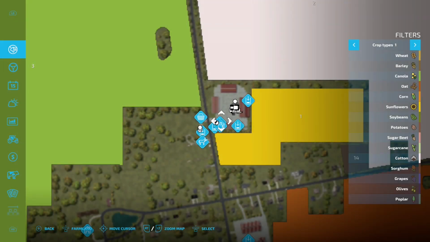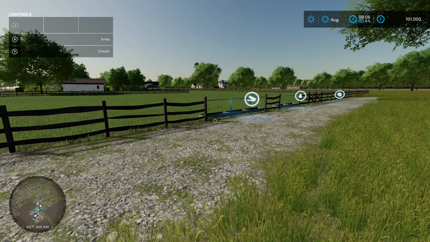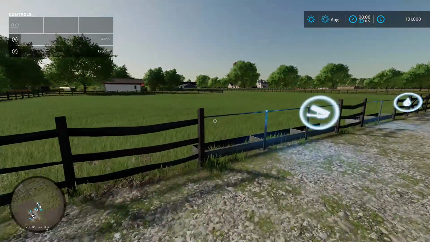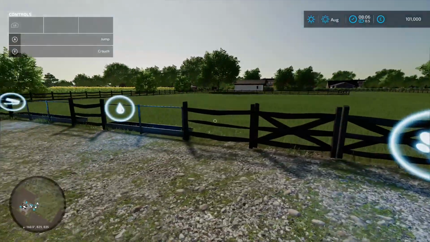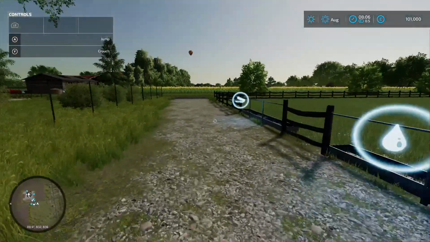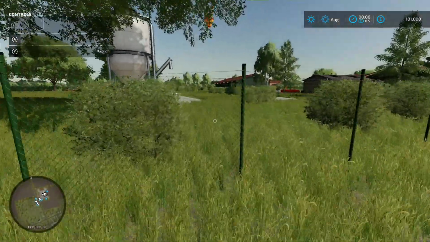Right, so we're up here now. The first one we come to is the horse pasture. This is going to hold 15 horses. Obviously the usual shenanigans with that: you need to put your water in and you need to put your food in. Then next door, we'll jump over that fence.